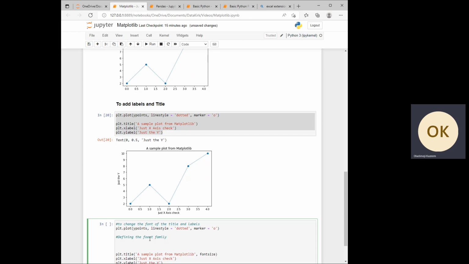So we'll do that. Font 1 equal to, what do I want here? Arial. That is family.